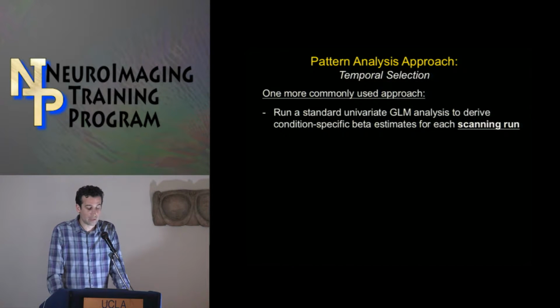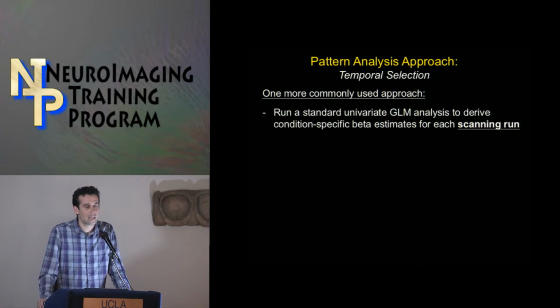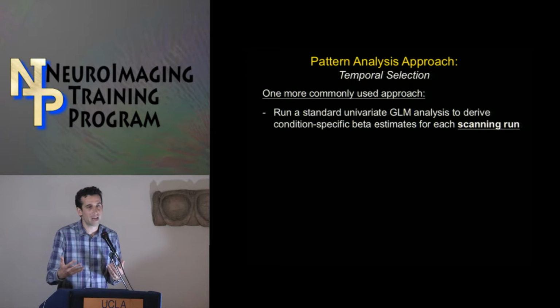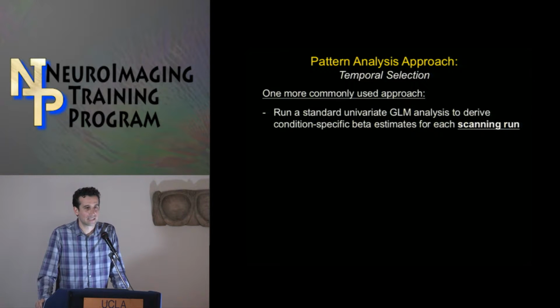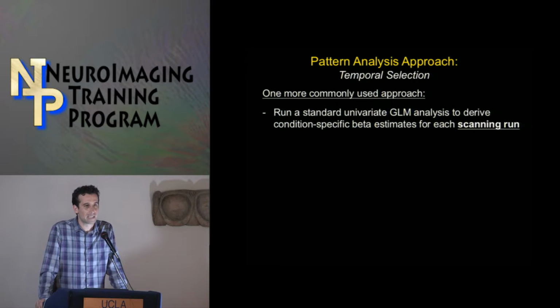Okay, so another approach is to run a standard univariate GLM to derive condition-specific betas for each run. I've seen this also. If you have 10 runs or more, you could get an estimate for each condition for each run, and then train your classifier on data from 9 runs and leave out the 10th run. So you only have 9 training patterns of each class. It's not a lot, but those patterns will be better estimators of the condition-specific activity than single trial data would be. So you're compromising the number of training and testing examples, but the examples you have will hopefully be well estimated.